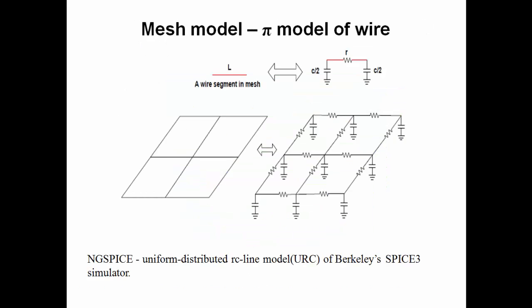Having formed the mesh, we'll look at how the mesh can be simulated, because we have to simulate it and study the clock latency, skew, and the slew. So we use the pi model of the wire. When we use the pi model of the wire, the mesh will become like this. And when we use the ngSpice tool, there is this URC command, which is basically the uniform distributed RC model of a wire. So in ngSpice, if you just say URC and length is equal to say 10 nanometer, it will automatically calculate for 10 nanometer what the resistance is based on the process parameters. You would have told it that resistance per unit length is so many ohms per micrometer, and the capacitance per unit length is so many femtofarad per micrometer. It will calculate and form this pi model.